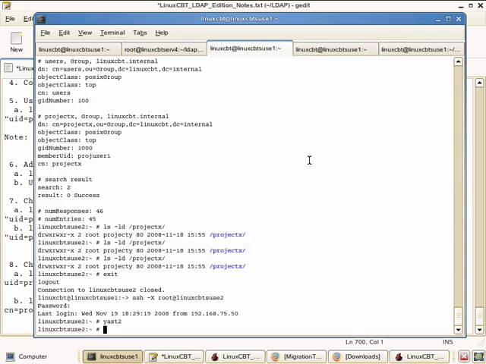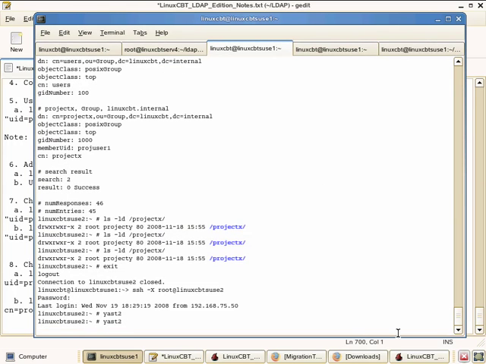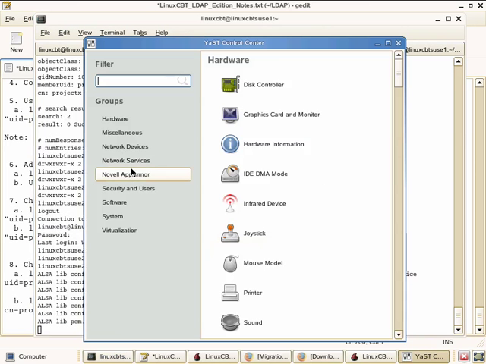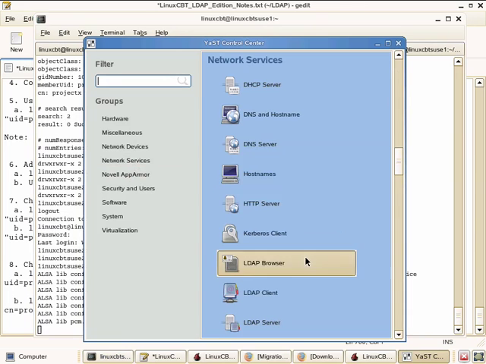That's the local instance. Let's try it again. This will bring up YaST momentarily, and then we'll navigate to Network Services, LDAP Browser. We'll of course be prompted for the root DN to connect to the base DN.